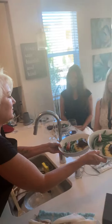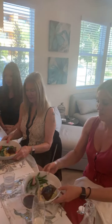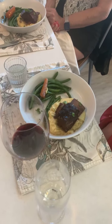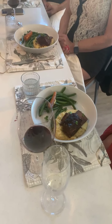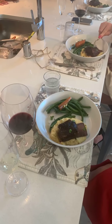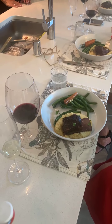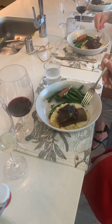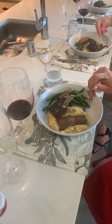All I did was throw a couple of sprigs of fresh thyme on the top and a couple of sprigs of rosemary, and I literally left it in the oven all that time, and it just kept cooking. And it should just fall off the bone. So, it's a picture. Thank you so much. So you can take a little sip of your cab. You can take a bite of food, a sip of your cab, and we'll ask our expert panel of judges here what they think about the pairing.